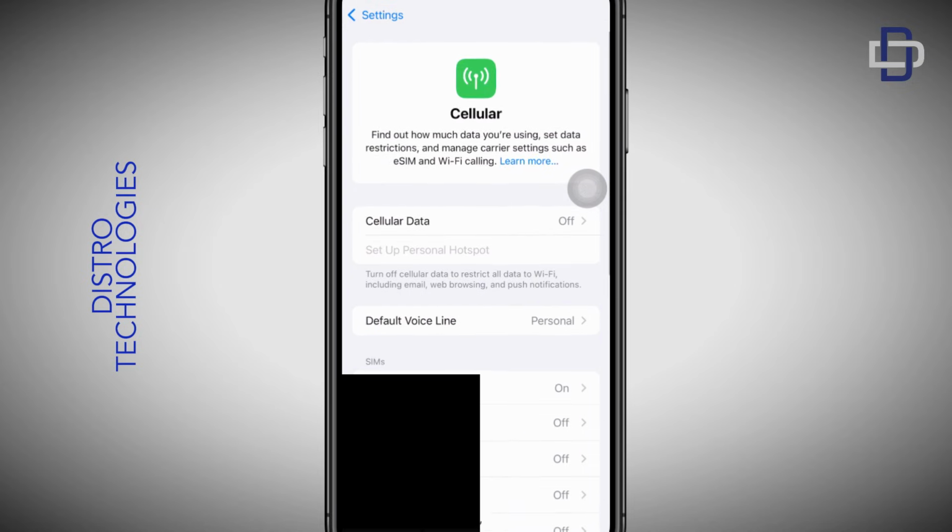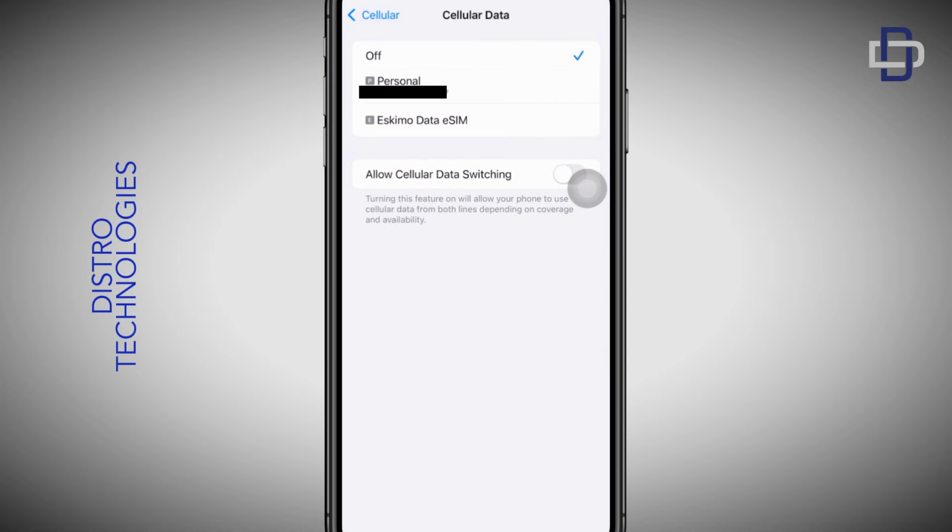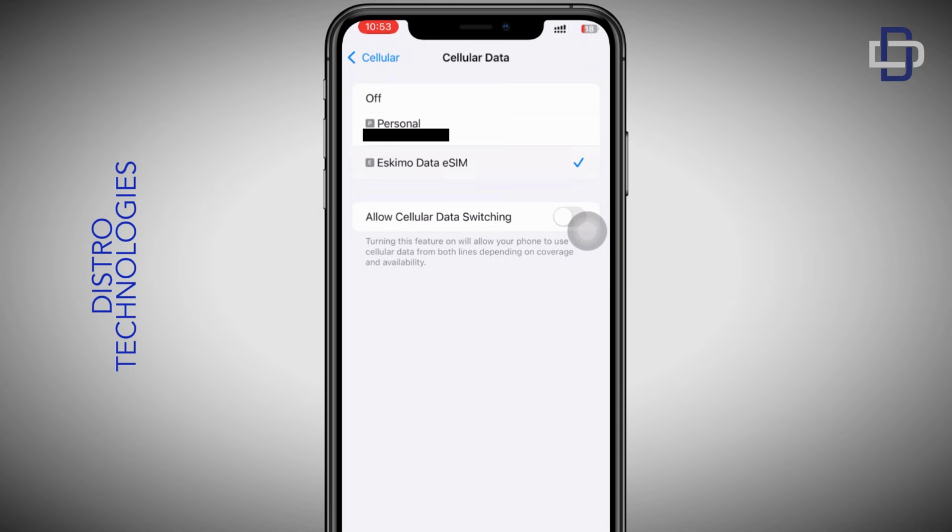Okay, so after you are done with all that settings, you can turn on your cellular data on your mobile device and you can start browsing the internet. Now, as you can see, it turned on successfully. Eskimo's data eSIM is on. So let's go ahead and browse the internet.